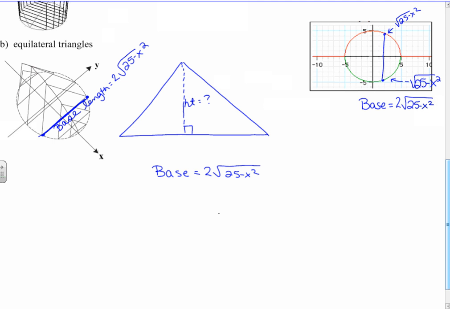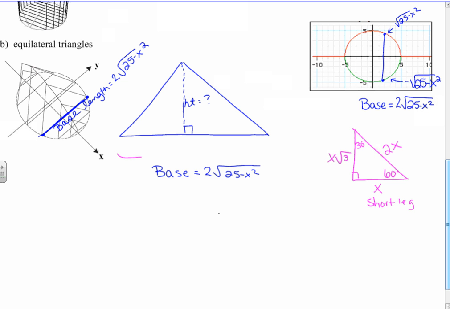Now, a little bit of going back for you. Think about your 30, 60, 90 right triangles that you learned in geometry. They also form part of the foundation for a unit circle. In a 30, 60, 90, across from the smallest angle is the shortest side. So this is my short leg, as I like to refer to it. The longer leg of the right triangle, across from the 60-degree angle, is larger by a factor of the square root of 3, and then the hypotenuse is 2x, twice the short leg. So I can use that knowledge to help me build the values on this.